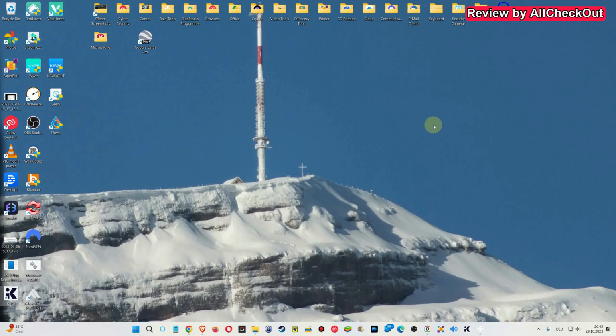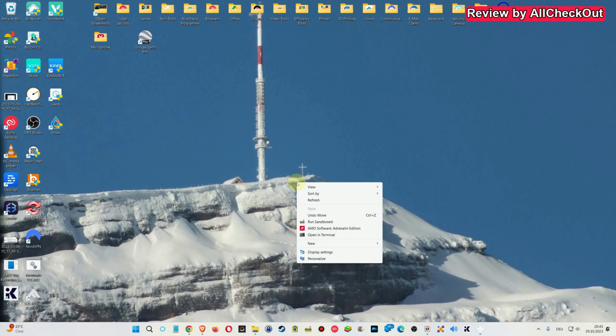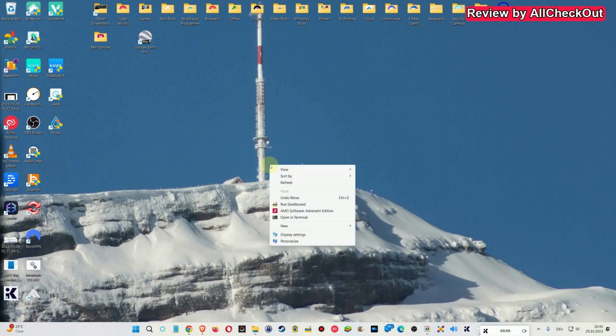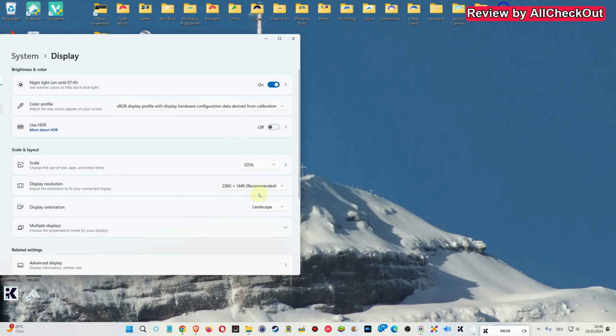Then, of course, it's very important to optimize the display settings when you are on your desktop on Windows 10 or Windows 11. Right-click here and click on display settings. The most important thing, of course, is the display resolution. Usually when you connect a new monitor, it switches automatically to the highest resolution. And of course, this is usually recommended. Windows also says it's recommended, and usually this doesn't consume a lot of additional GPU power on its own, as long as you're not doing crazy gaming or so.